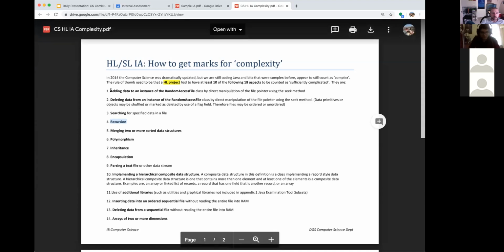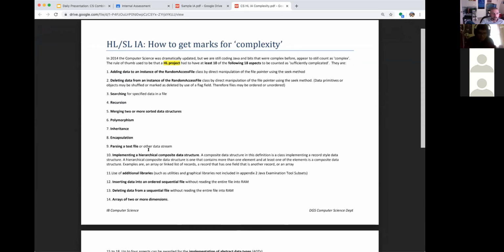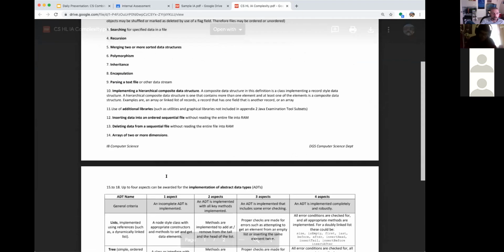We've talked about how to add data and how to delete data. We've talked about arrays of 2 or more dimensions.